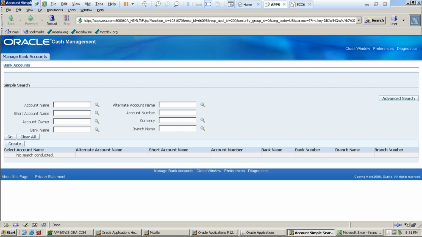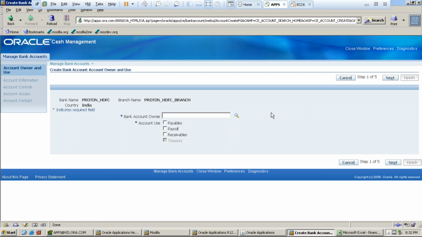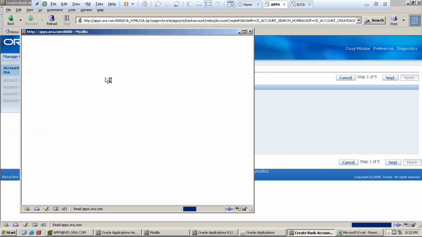So bank accounts and click on create, and now I need to take India, and this one is Proton, and this one is Proton. Okay, then click on continue, and now you can select the bank account owner.